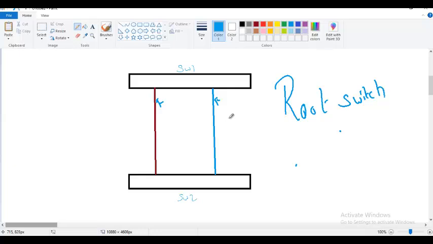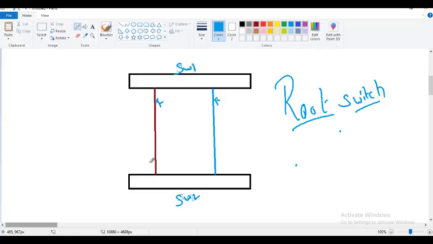Already 50% among this 4 port, 2 ports are forwarding. So we now know the blocking will be happening on any one of the port in the second switch, switch 2. Fine. First of all, let us understand how a root switch is elected. Not randomly one of the switch will be elected as a root switch. No random business. There should be some proper steps, criteria.